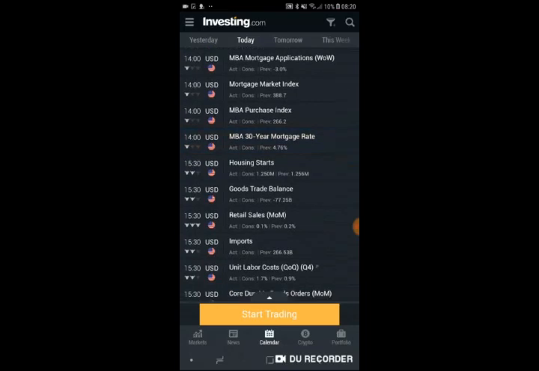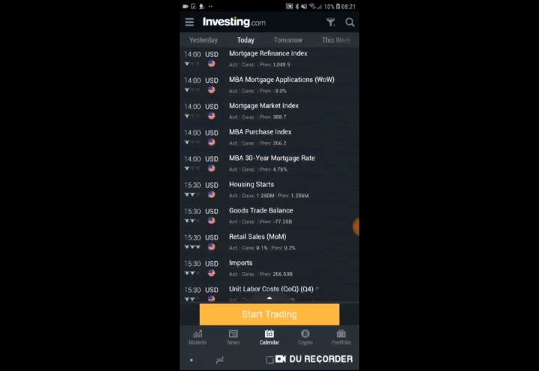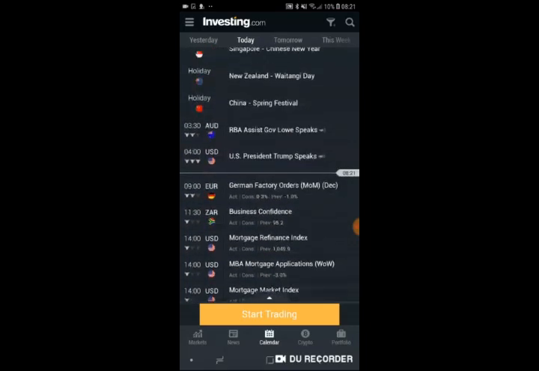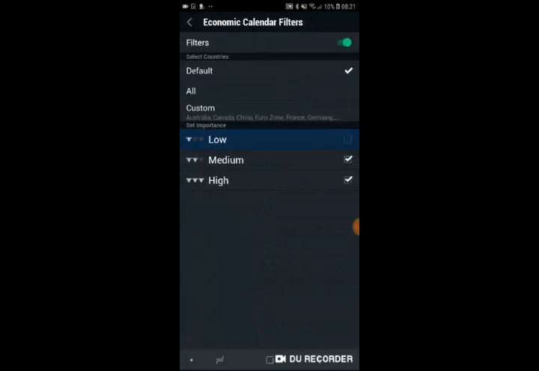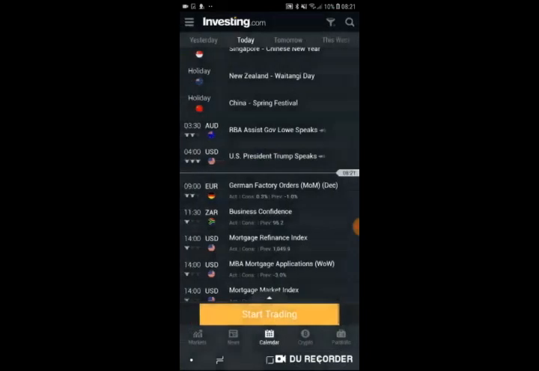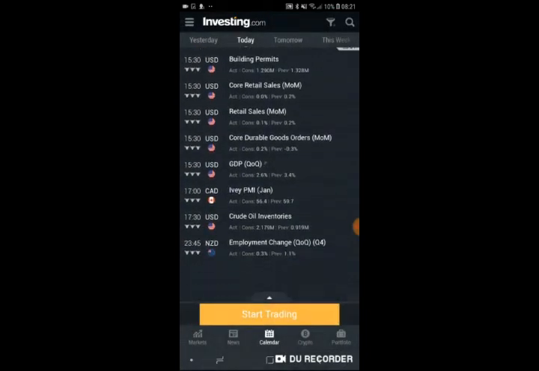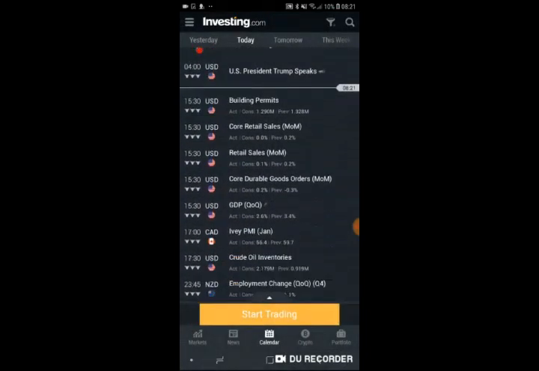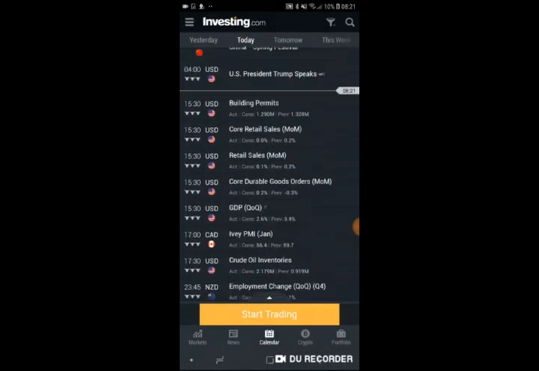So if you want to be safe, you just come here, because we need Gigaba candles, big candles. We click here, we unselect these two, right? And then we go back. Then it will show us this. Only three bulls. We are only interested in three bulls events, right? You go there, you unselect those, you only leave high, and then you go back. Now, three bulls means that the market will move with big candles like this one.